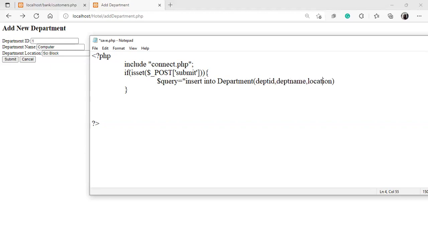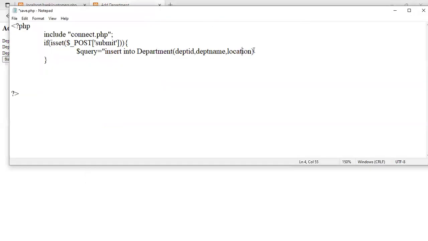These have to be spelled, guys, the same way that they're spelled in the database. Make sure that the spellings are the same as what you have in the database. Following that, we have value. So the value that we are going to be inserting is going to be these.